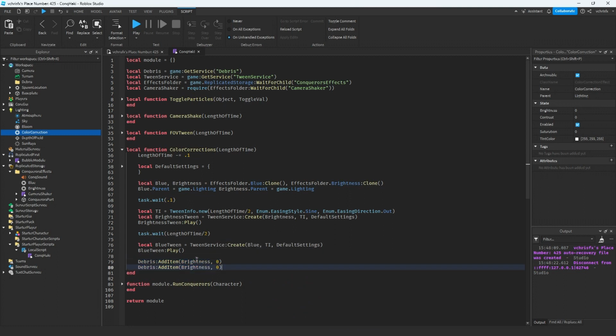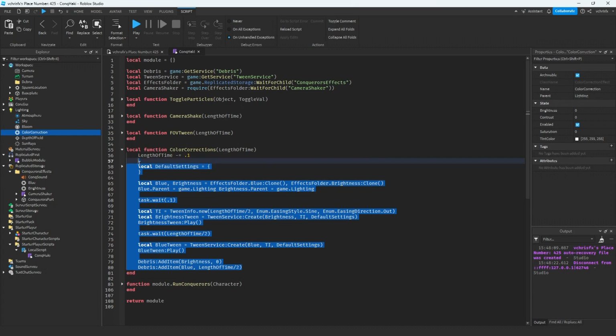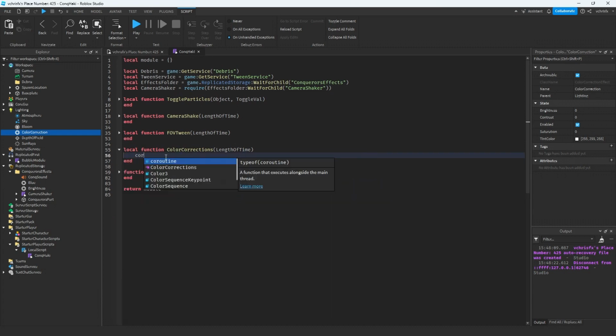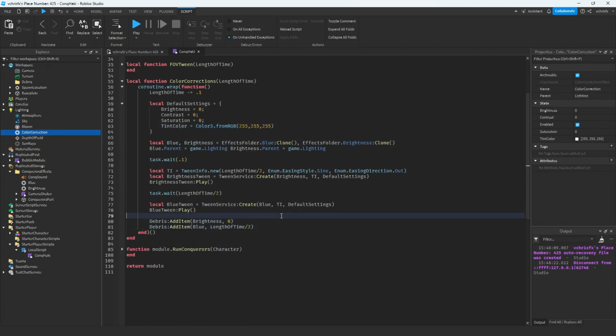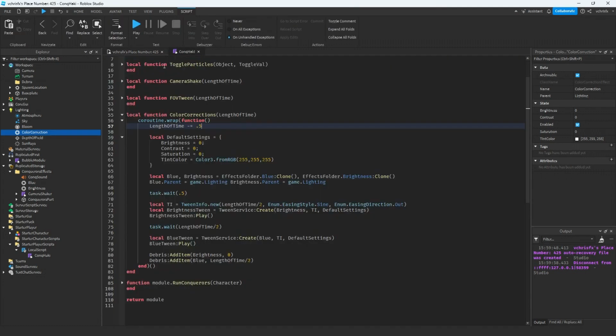But the blue one we have to wait for as well, because we need the tween to carry out. So we're gonna wait tween length of time divided by 2. But we need to wrap this in a coroutine as well. So we're gonna quickly just do that function. Cool. And that should sort of work out for us.